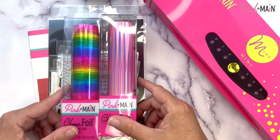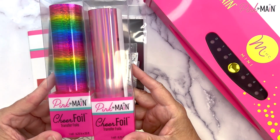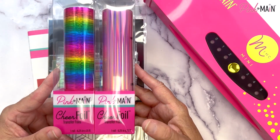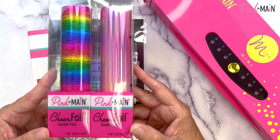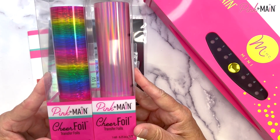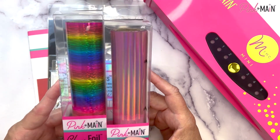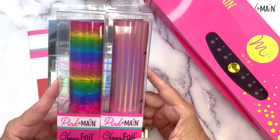We recently released our very own line of foils. These are transfer foils. They're super high quality. They come in these nice little sturdy boxes so you can store them in, and we call them CheerFoil because foiling just brings a smile to your face. You get 25 feet, yes, feet per roll. That's up to 5 times what you'll typically find in other brands of foils out there. So they're a super great value, super high quality foil, and they're so much fun to use.